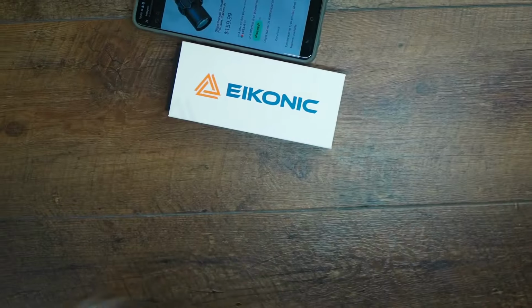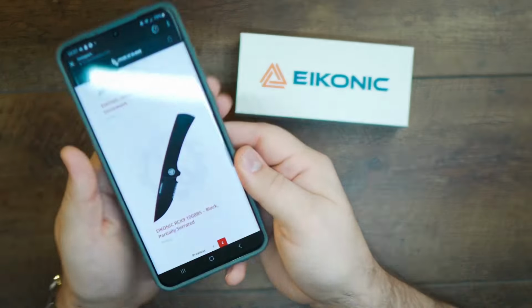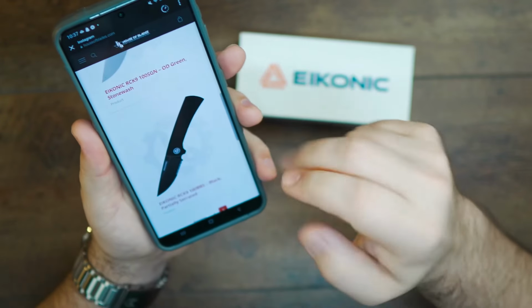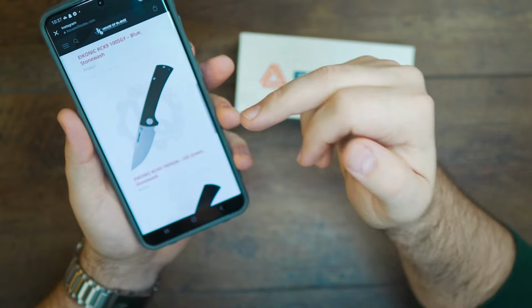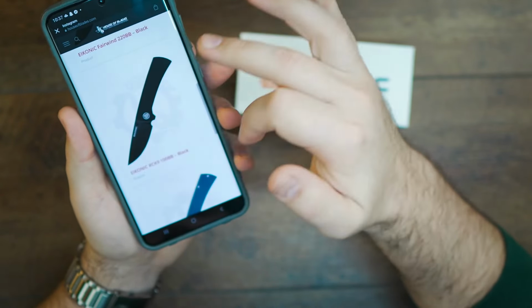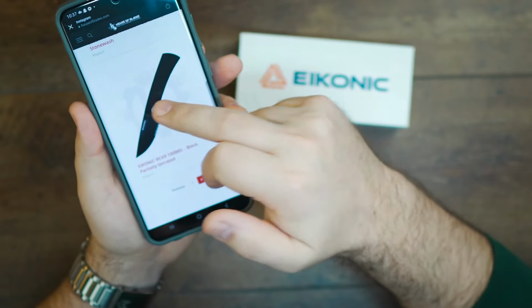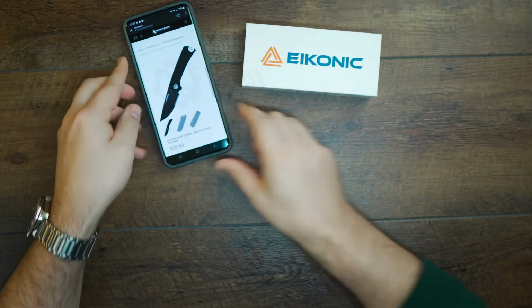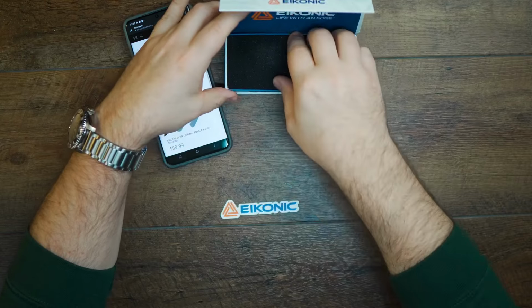Let's show the Iconic. All right, so here is the Iconic. You can see here that there are multiple Iconics. The one we have is with the partial serrated, the combo blade. And of course, you can get an OD green, you can get it in blue stone wash, and a plain edge in black as well. The one that I'm going to be showing is the Iconic RCK9 with the combo edge. Of course, you get your sticker with it.